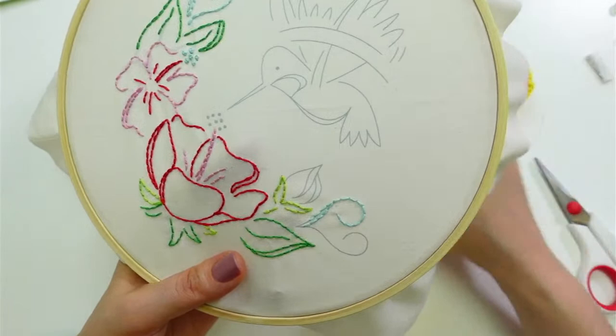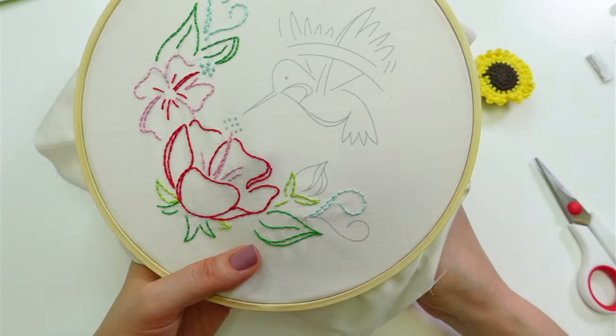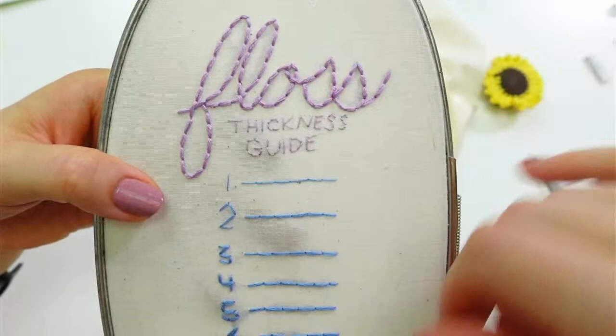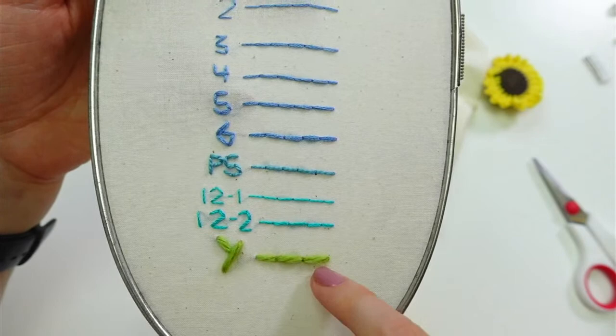Oh, and yes, I am using three strands of floss tonight for this. This is my go-to. The different number of strands gives you a different thickness of floss, and I show this every once in a while when I talk about it. Here's my little floss thickness guide. This is the backstitch. Here's what one strand looks like versus two, three, four, five, six strands. And then I have some pearl cotton size 5, some 12 weight one strand and 12 weight two strands, and some yarn. But really this 1 through 6 is the embroidery floss.